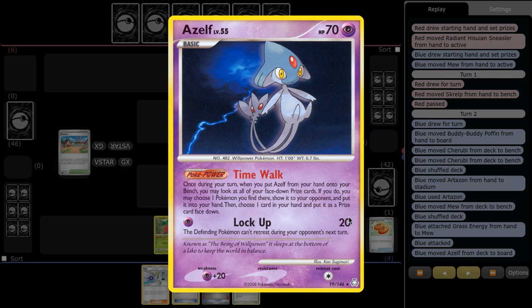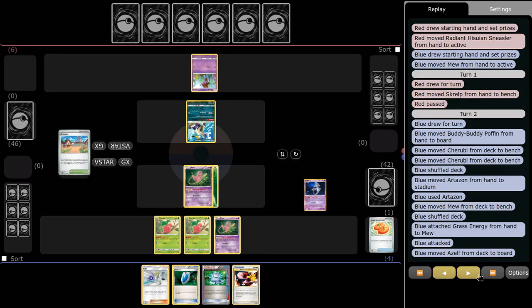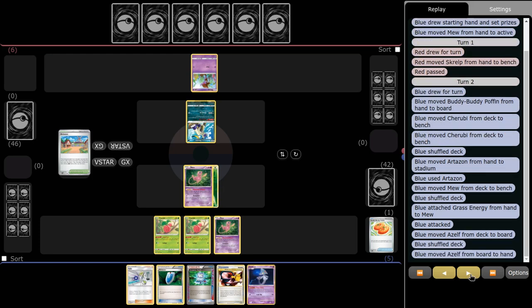Crucially, Time Walk does not tell you to shuffle your prizes afterwards. So since you looked at them, you are gonna know exactly where each of your prize cards is, and so you can basically choose which prize cards you get. So I end my turn by using Encounter.